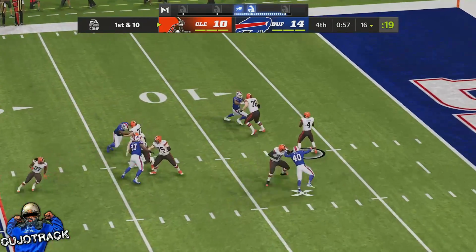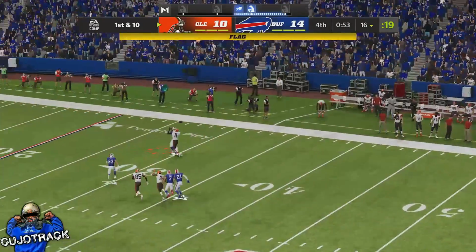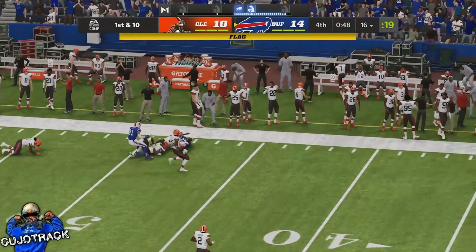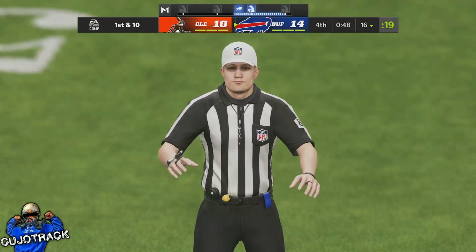Watson. He's going to let it fly. All right, rifles one, and that's going to be intercepted. Tre'Davious White with a pick. And he will take this across midfield and down to the 48-yard line.